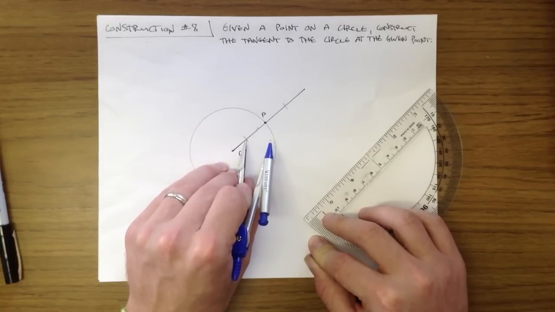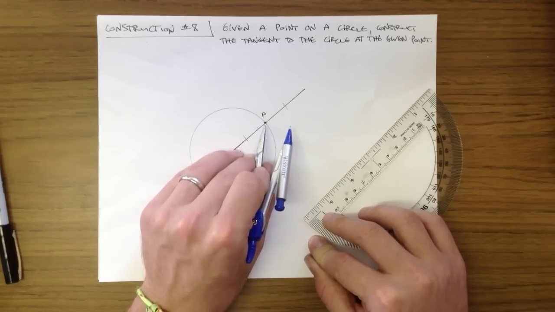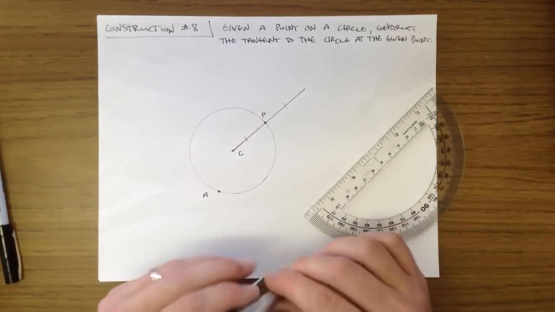From this intersection point to P that's the same as from this intersection point to P. So this is going to be the midpoint of this segment, which means it falls on the perpendicular bisector.